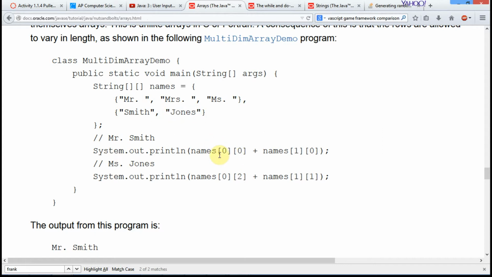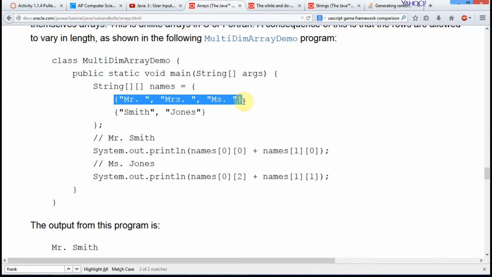Okay, so we see that down here. If we said System.out.println, names[0][0] plus names[1][0]. So names[0][0] is referring to this element. I always say first and second, but really 0 and 1.